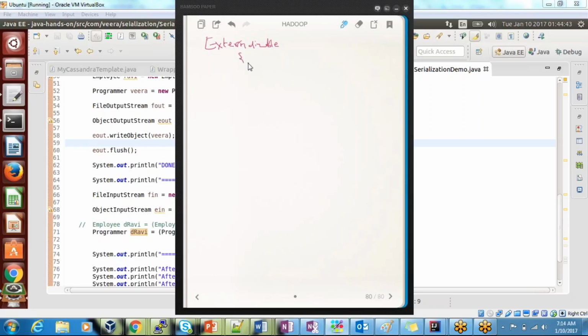The methods are writeExternal and readExternal, and you have to pass your variable here. This is output because you are writing out. This is reading, it is in.